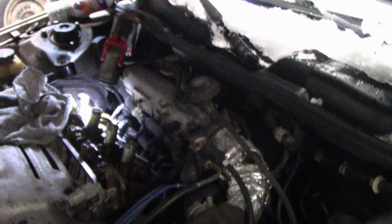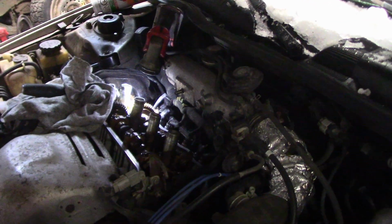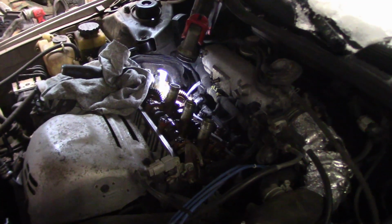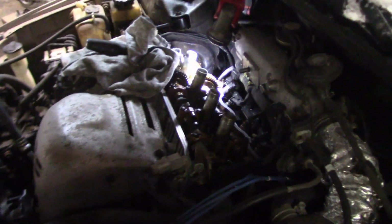Well, we're going to change out the rest of them. We're going to put new ones in. I was thinking about using the impact, but I'm just going to use the socket. You better not. So we're going to pull all 4 spark plugs, put new ones in. It's a little bit easier right now, just because you can get in there a little bit better. But yeah, we're just getting this thing cleaned off, everything like that. We're going to put all new parts into her.